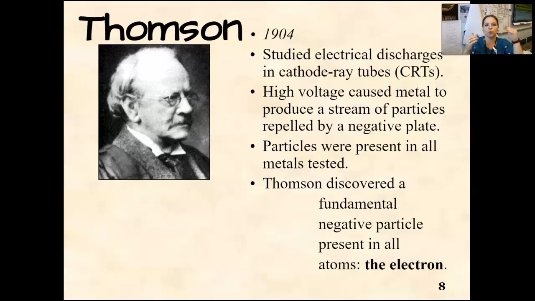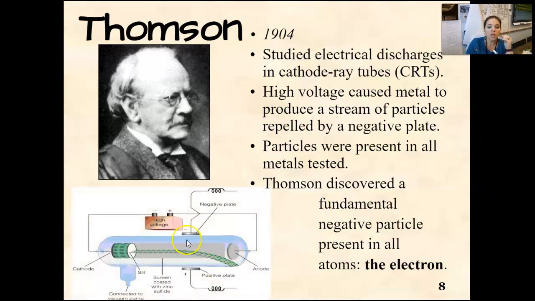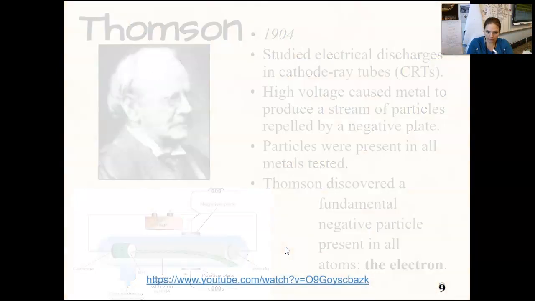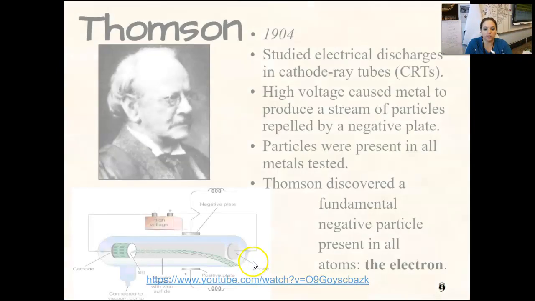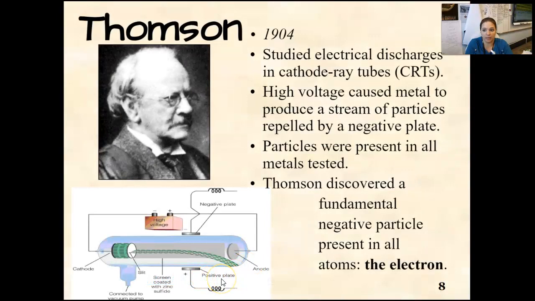You have two negatives, so there's got to be a negative in there. There's got to be a negative particle in there called the electron. As you can see, here's the cathode, here's the anode. That's the negative plate, and the negative particles bend that light away from that negative plate. Now, if they were positive, it goes straight at that plate. Sorry, you did see right down here, you have a positive plate.